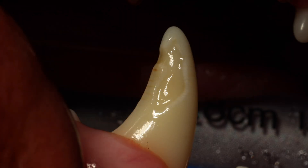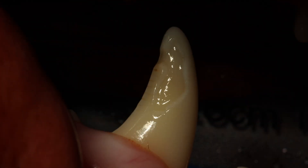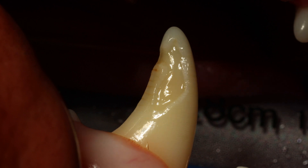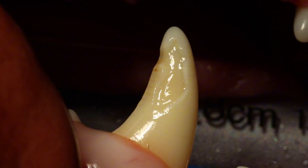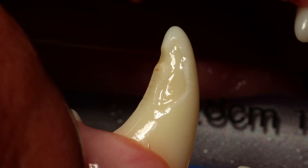You just want to rub it in really well, preferably for around 20 seconds. Then you use your 3-way syringe and flush with air to make this layer as thin as possible. Then you light cure. Depending on the output of your curing gun, usually it is around 10 seconds for most veterinary light guns, though some of the more powerful ones are only 3 seconds.